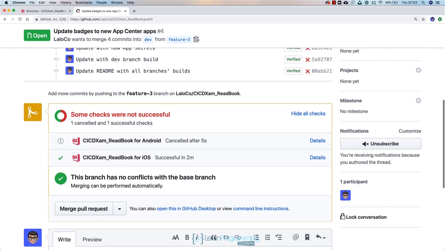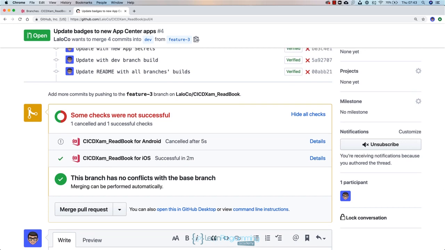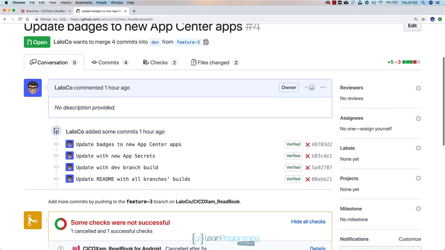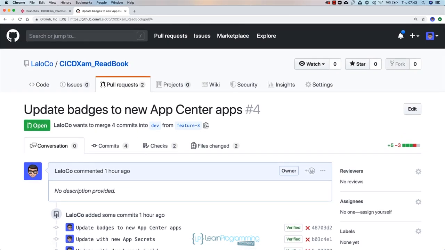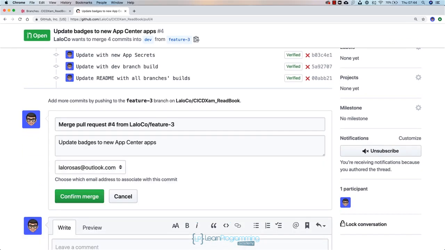Now in this lecture, even though one of these builds, the Android one, was immediately cancelled, what I want to do is merge this pull request, the one from feature tree, directly into dev. So I can pull all of these changes to my local repository and work on a new feature. Just so we can see the entire flow of information directly from our IDE, Visual Studio in our case, over to GitHub, and of course the continuous integration process being triggered. So I will simply merge this pull request directly into dev, and I will confirm this merge.